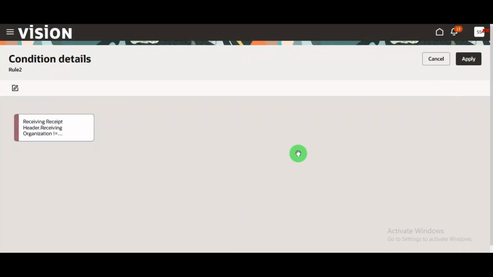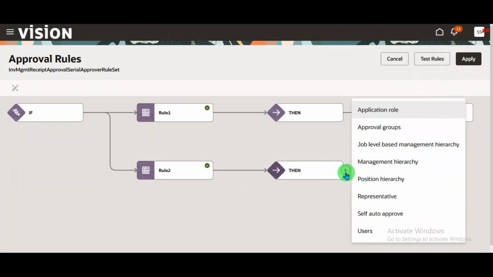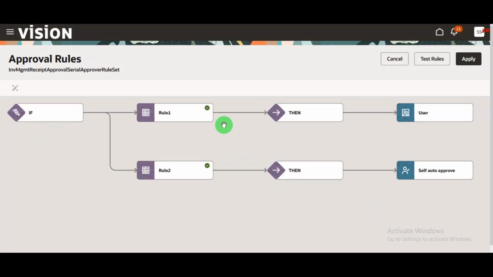So click on apply. Now click on the plus button, and I am selecting self approve. With my condition, I have created one condition: if my Seattle organization is satisfied, then it will go to single approval. If it is not, then it will go to self auto approval.